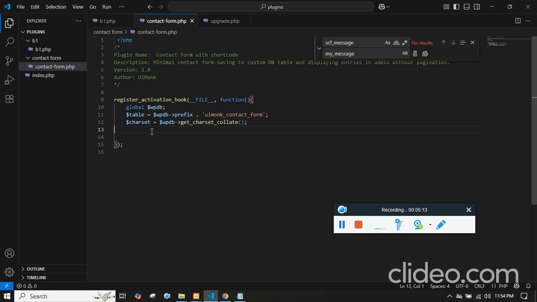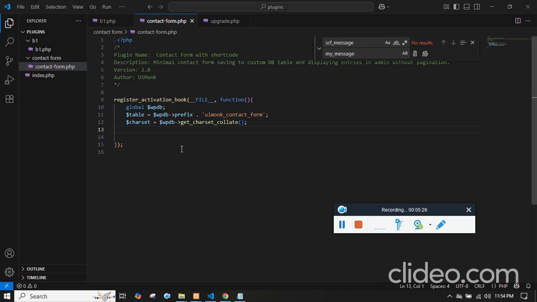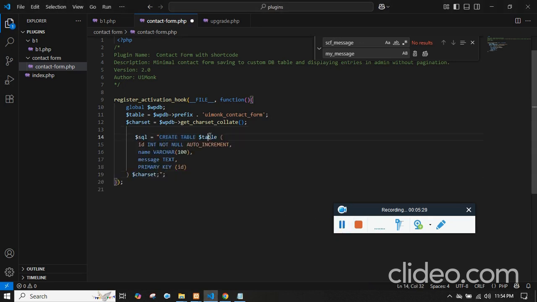To create a table, we need to give an SQL statement with the columns ID, name and message, with the data types and the auto increment value, and mentioning the primary key. With this SQL statement we are creating a table with the table name which we have mentioned here. This is the first column, this is the second column, this is the third column, and we are specially mentioning that the ID is the primary key. These are the data types. The ID will have only integer values, the name will have variable character values, and the message is text. The ID should be auto incremented.